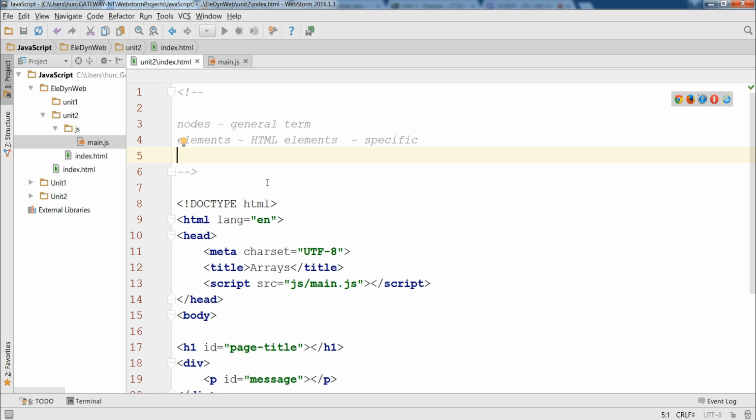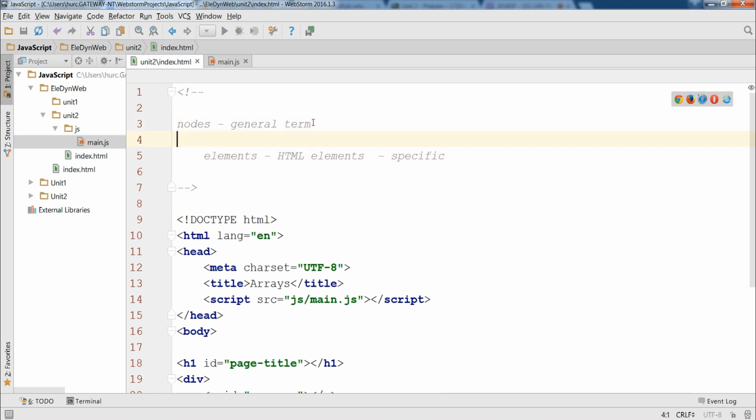So there are two major types. If I want to say it more correctly, I would say a node is like the parent or the general term, and an element is actually a part of that, right? So if you think about doing a tree, something like this, an element is really a subclass of the node.